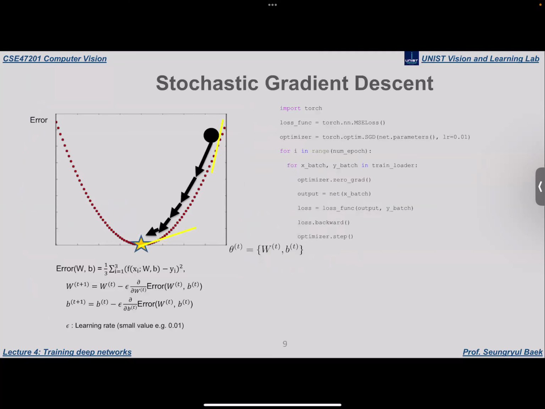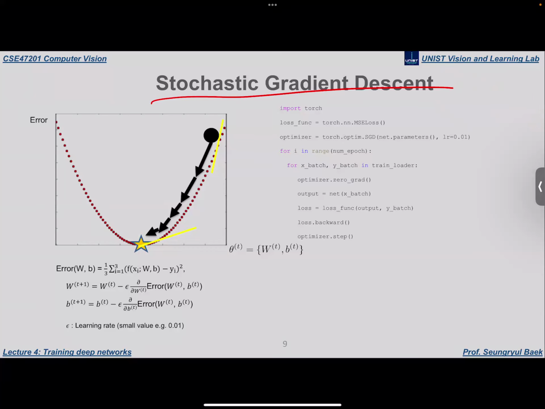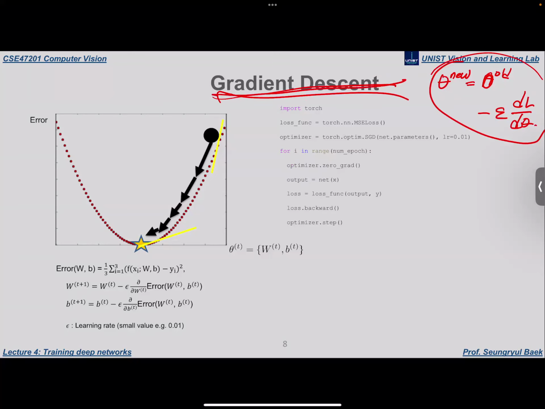And this is also to show more about the difference between stochastic gradient descent and gradient descent. So their formula, this is the gradient descent formula. They are actually the same for gradient descent and stochastic gradient descent, but the different thing is that gradient descent updates this once after seeing all the data. Okay, so let's say this X and Y contain all the data. Maybe because the overall data size is small, they can contain X in one single variable and update this once for the whole data.